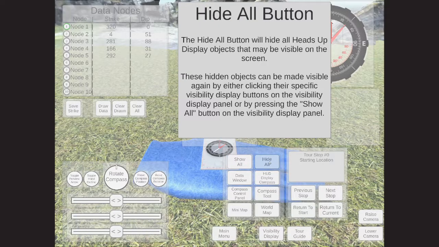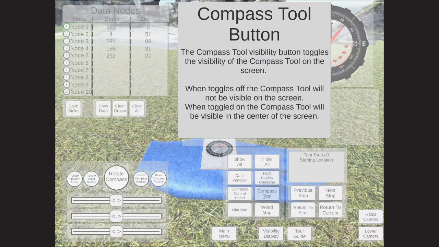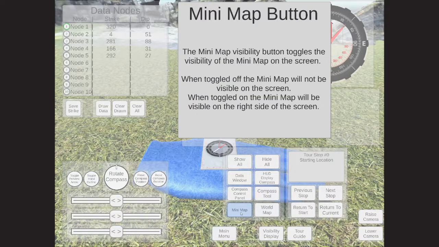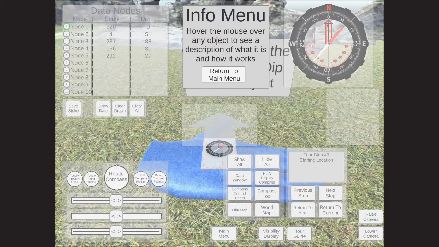When the user is finished reading through any of these info guides, they can click the button in the center of the screen labeled Return to Main Menu.